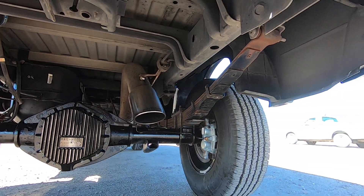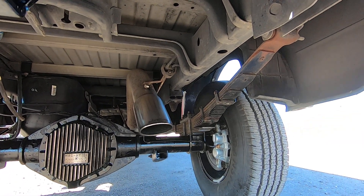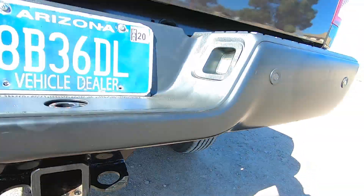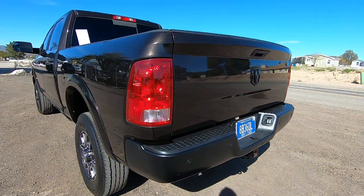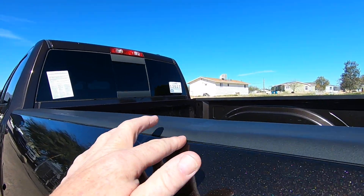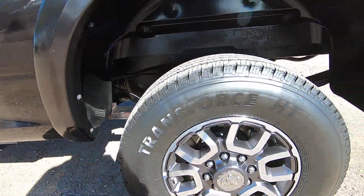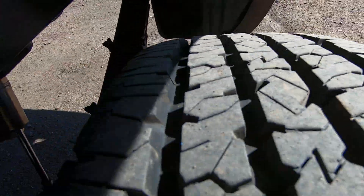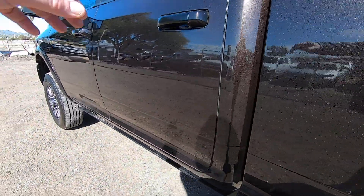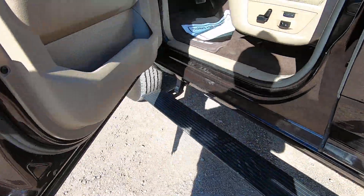This exhaust tip right here is illegal in Arizona — if you're an Arizona buyer, we have to extend it out the side of the truck, so that's going to change. There's a little thing right there — very little. My job in these videos is to point everything out, not to leave anything out. There's your running board there, and running board there.